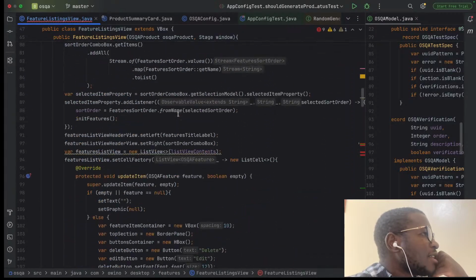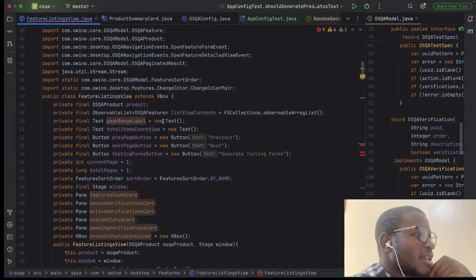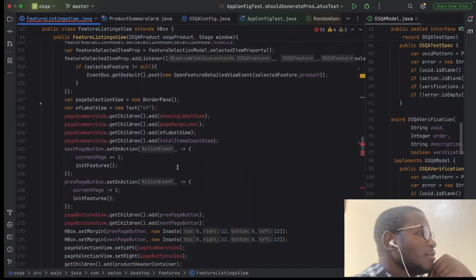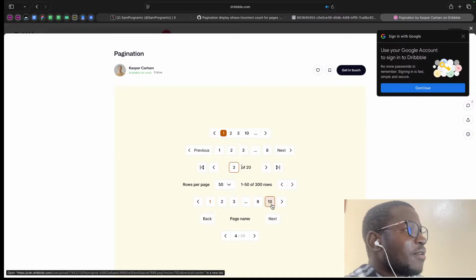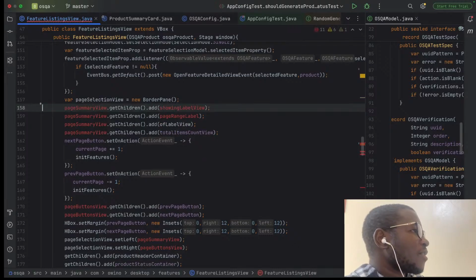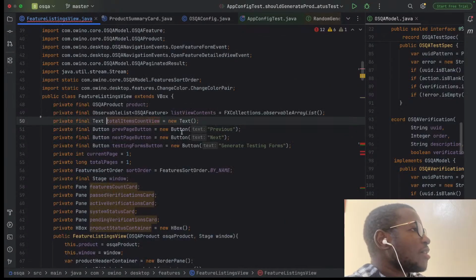The page range label, we'll be using a single label. Instead, we'll have two labels, one for the current page and another for the total number of pages. I can also get rid of that. We don't need it. Total items, yeah, definitely not using this.